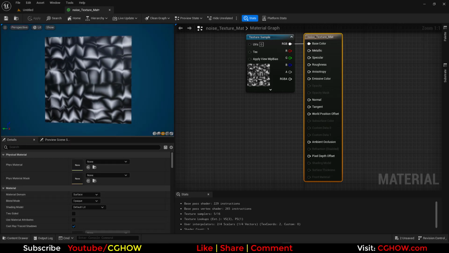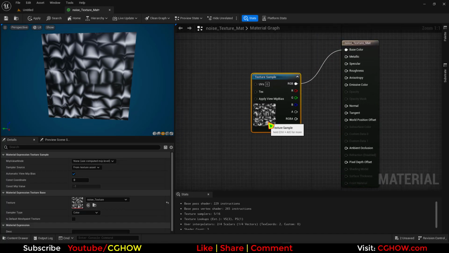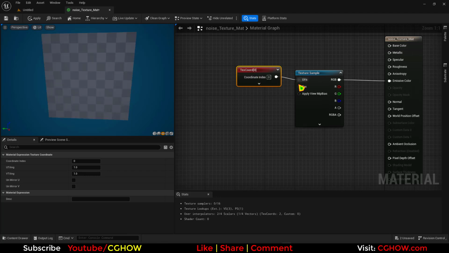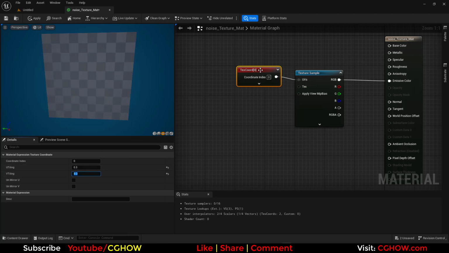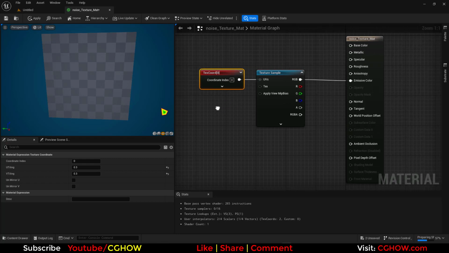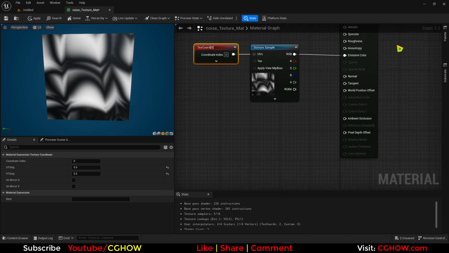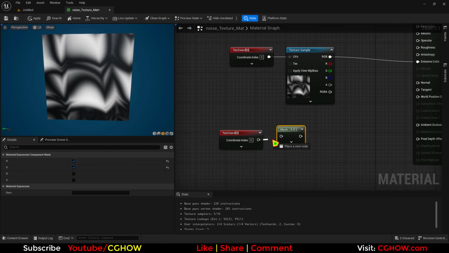So this texture may not be much usable as it is, but if you scale it, then you can use it. With a tiling of 0.3, 0.3, yeah, this type of thing. There is still a seam, but it's okay, you can use the smudge tool on it. Okay, so now you have this. You can use texture coordinate.